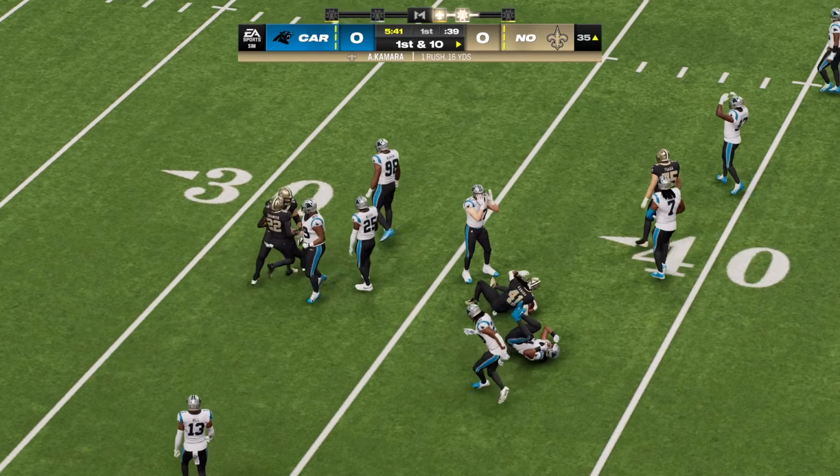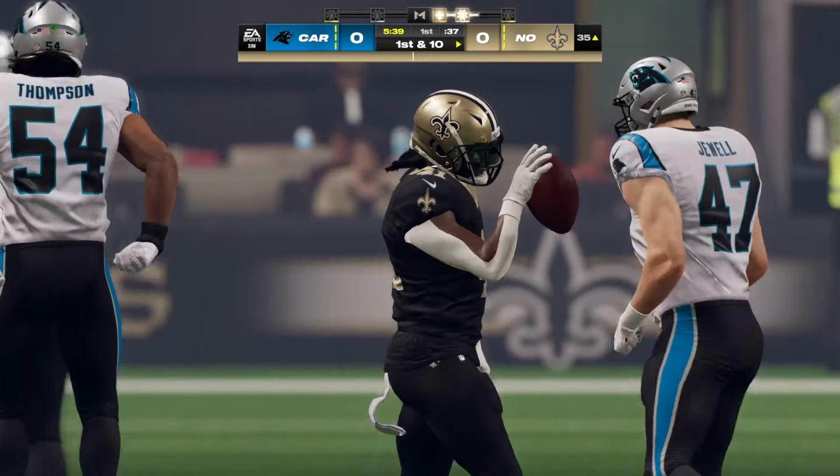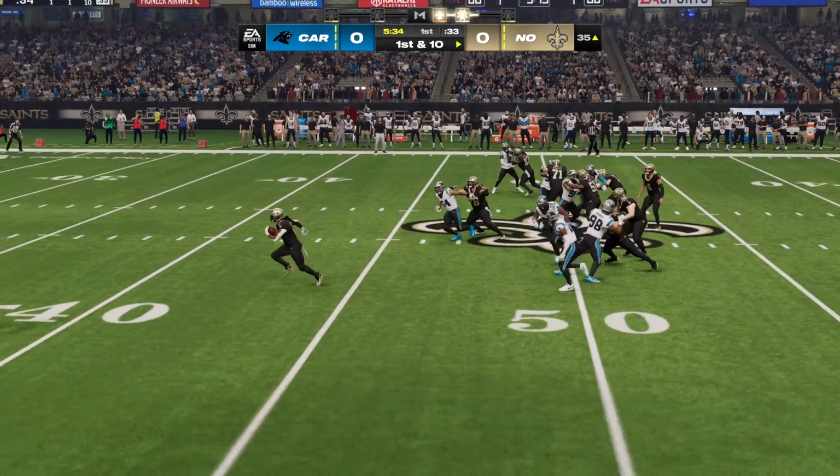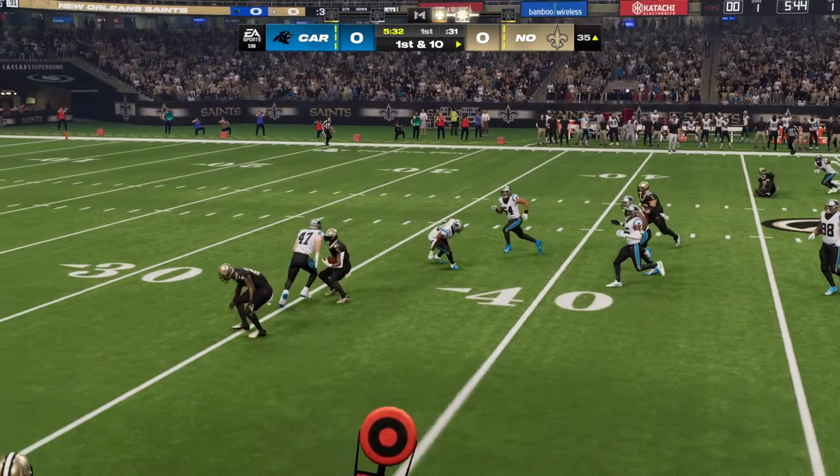But you can flex him out. You can run wide receiver routes with him. You can make him a primary target, and that's how he'll shred a defense. Another nice gain, 16 yards there, and a first down again. Well, there's plenty of real estate for him to maneuver on that run, and let's face it, it shouldn't be a surprise. He's one of the better backs in the league. Had to come into this game with the idea, slow him down, otherwise it's going to be a long afternoon.